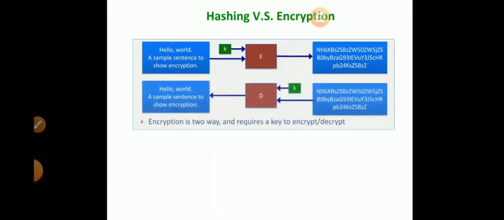Next we are going to see the difference between hashing and encryption. First, what is encryption? Encryption is a process of converting plain text into ciphertext. Encryption is done using any one of the encryption algorithms with a key. Either you can use symmetric keys or asymmetric keys. What is decryption? It is the reverse process of encryption where the ciphertext is converted into plain text. Here also we use the same algorithm which we applied for encryption, and then you can use the key. You can use the same key if it is symmetric, and a different key if it is asymmetric.